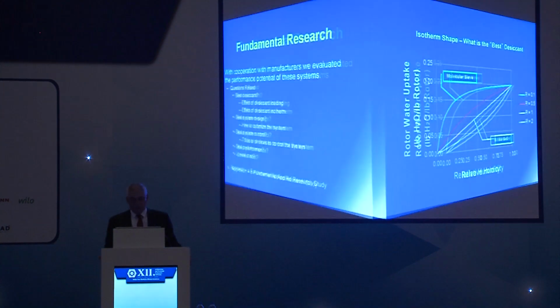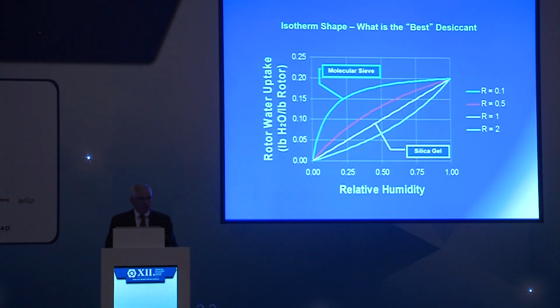So this was a fundamental study that we began. Basically, we took an idea and formed some isotherms. You see here, these are isotherm shapes. The shape factor R comes out of Perry's Chemical Engineering Handbook. The linear isotherm, R equal to 1, is the silica gel. R of 0.1 is really not molecular sieve. That's sort of the modified molecular sieve, or what I call the type 1M. And then you can see the R equal 2, or we can actually go R equal 10. That's something like the activated carbon.